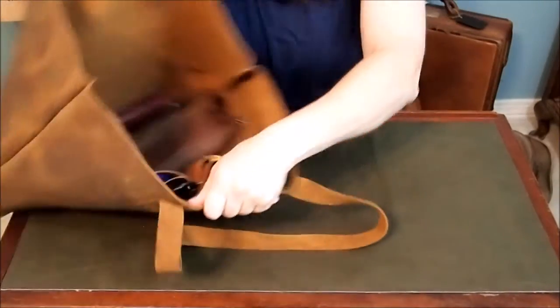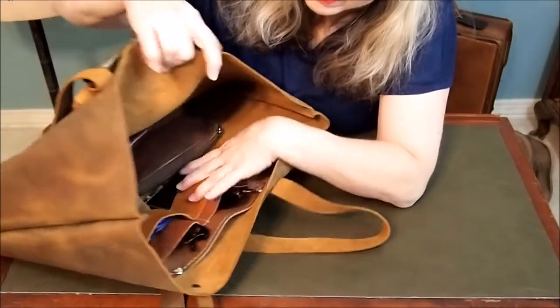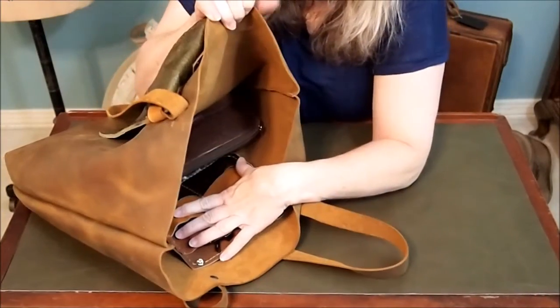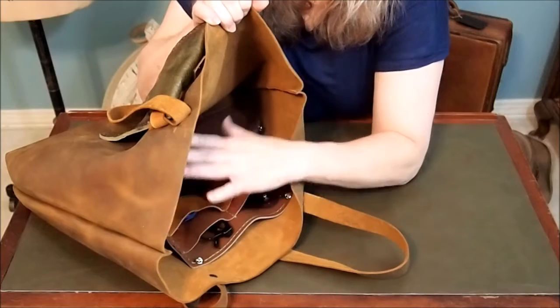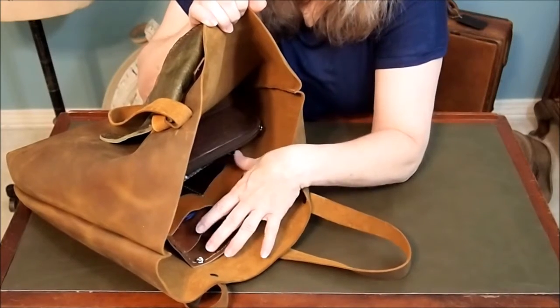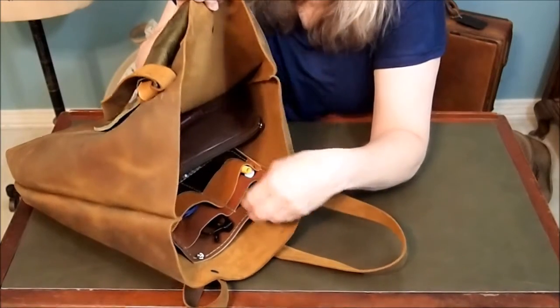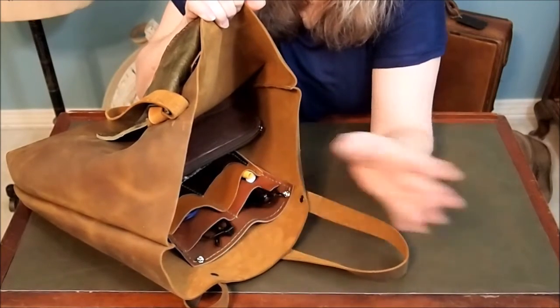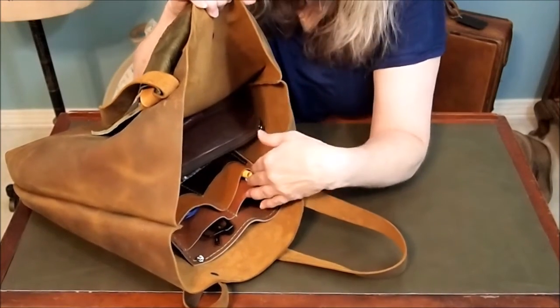Almost any bag can be adapted to hold a little pouch like this, and I've got a whole video that talks about my pouches. I'll try to link to it below. It's not the whole video, it's just part of the video, and it talks about my pouches, and I'll find that one and link it below. You can skip the first part of it and just go to the pouch part.